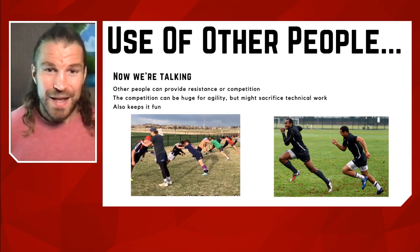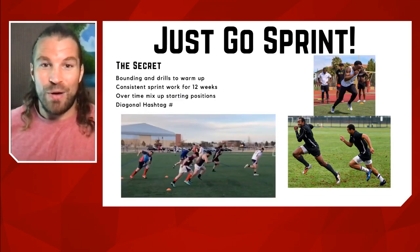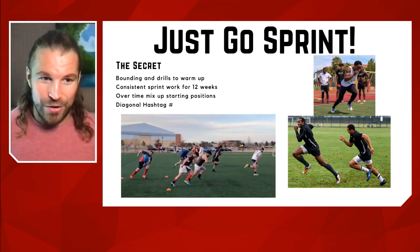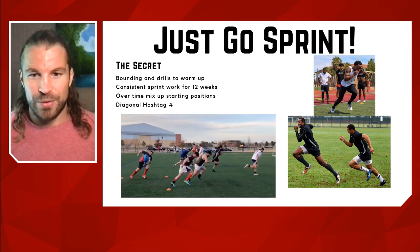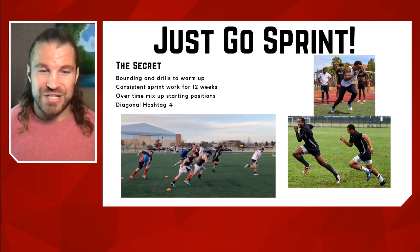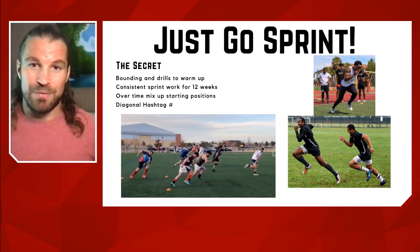The key thing here is that if you've got someone else and you're going out and you're sprinting twice a week, you're going out and you're sprinting, right? That's the secret. That's the key here. And I cannot keep emphasizing this enough. That's why we don't do sled work. We don't do anything crazy in the gym where we're talking about speed work. We actually just have simple sprint sessions that we have our athletes do at Rugby Muscle.